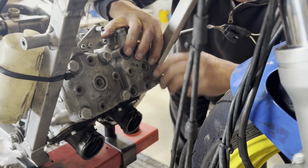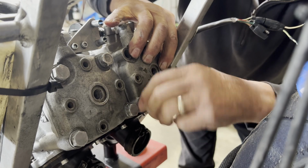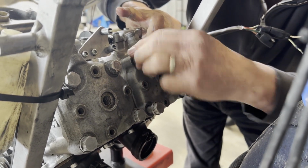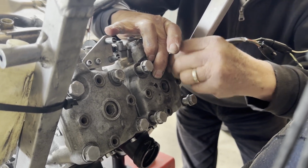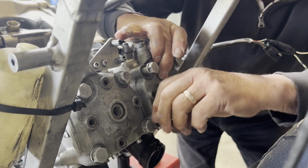And I hold the head down so it doesn't move before we get the bolts in. Once the bolts are in and tight, it holds, it's not going anywhere, but hold the head down until they've got tension. Yeah.